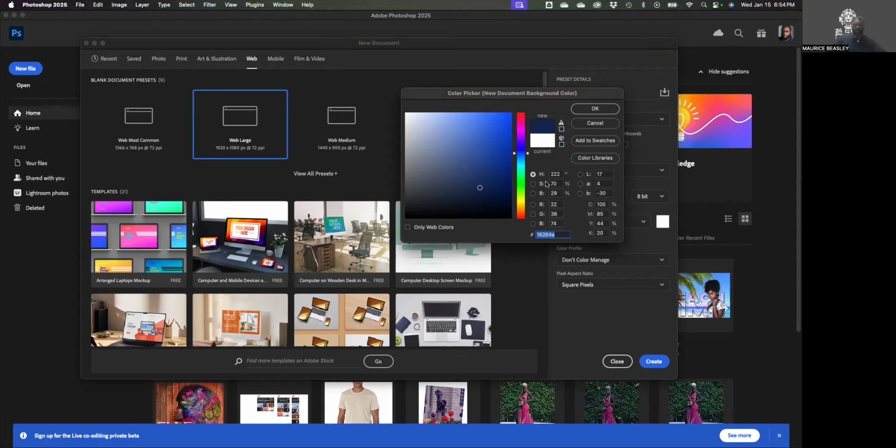HSB is another popular color mode. H stands for hue, S is for saturation, B is for brightness. Then you got CMYK here, and then you got the one for digital people and people that work with writing code and that sort of thing, it's called the hexadecimal number. It's 6 alphanumeric characters that represent that color. That's another number to write down. It's good to use that number to communicate with people nowadays.